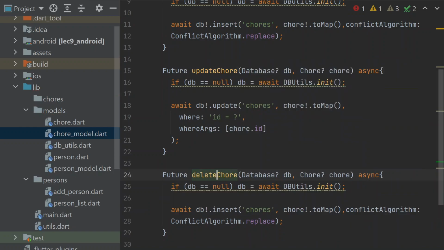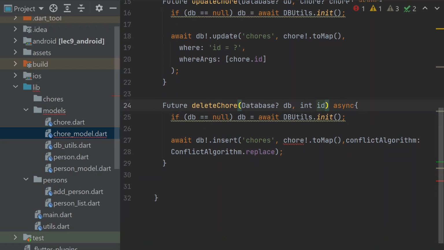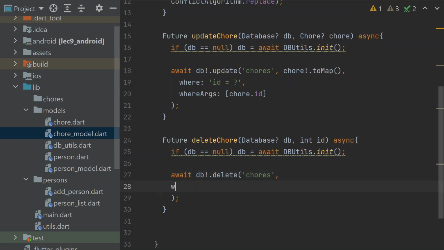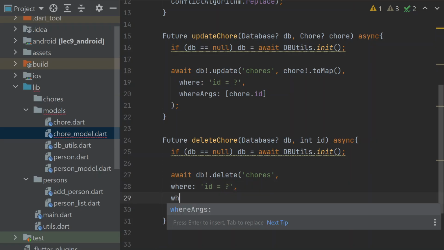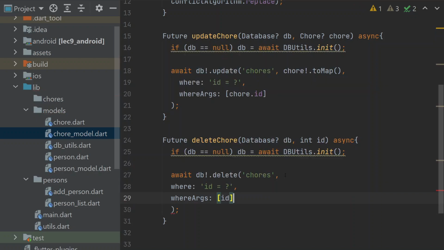And this time we're going to delete. This time to delete, we're going to, once again, take the ID instead of the chore. Definitely an ID. And we're going to await delete. We don't have a chore anymore, but the only parameter we need to pass here is the query to find the thing that we're trying to delete. So it's where the ID is our parameter, which is ID in brackets. There we go.